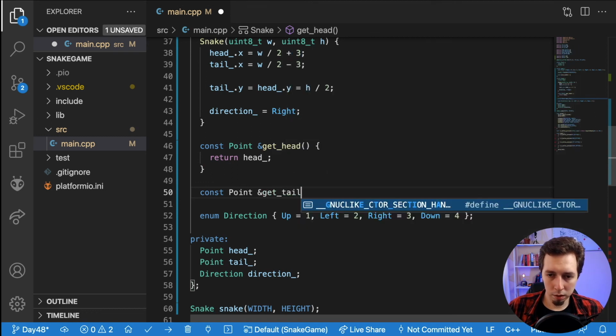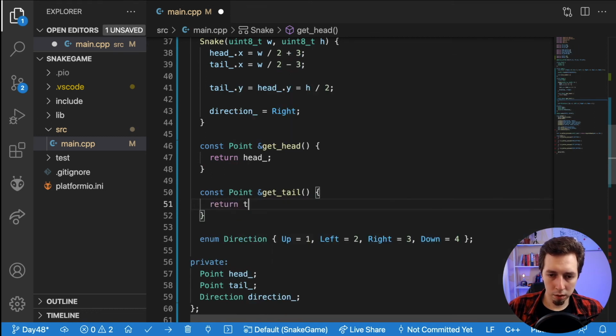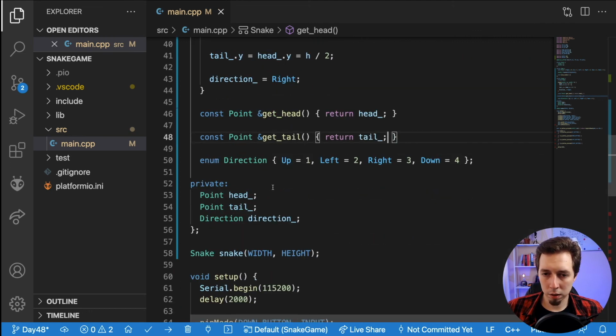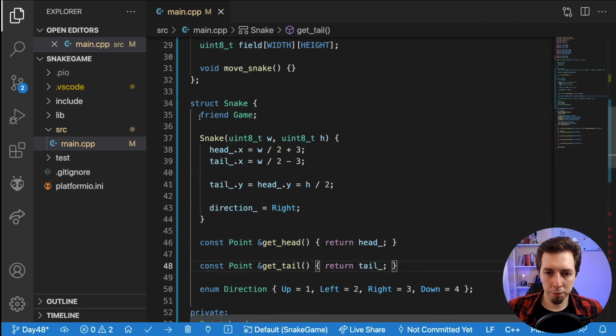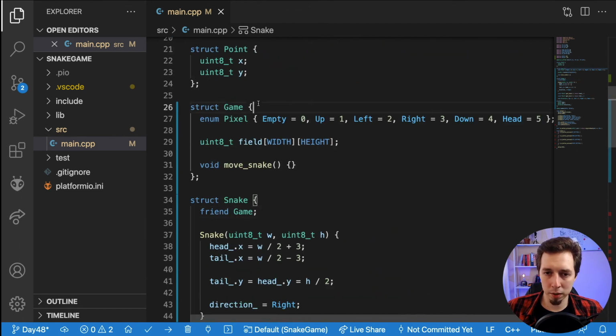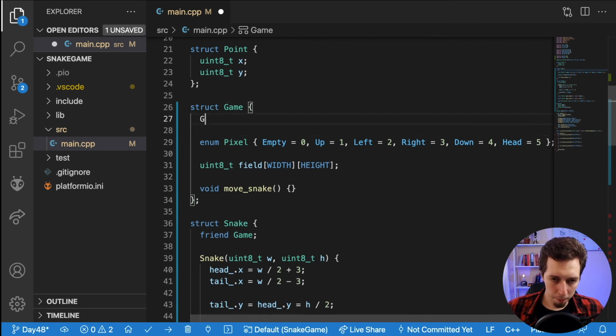Get tail. Return tail. Right, so we got that. Okay, so yeah, friend, what does it mean? That means if we pass the snake, which we're going to pass to the game, we will have access to the private members. From the game only though.